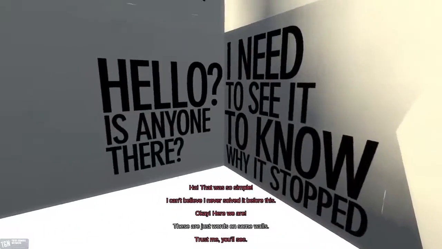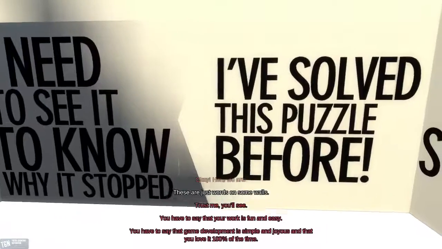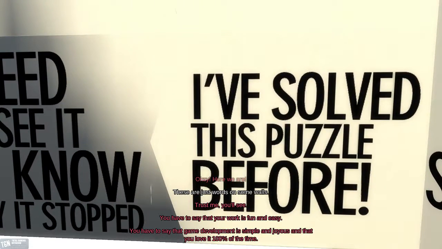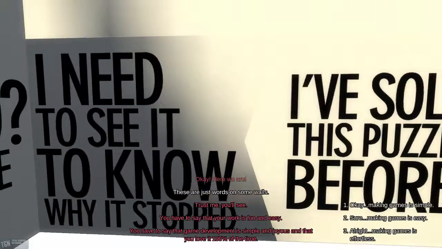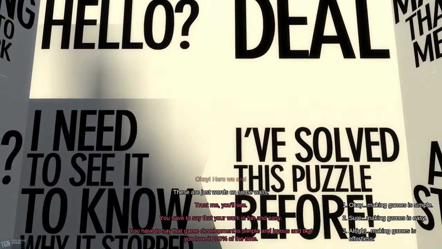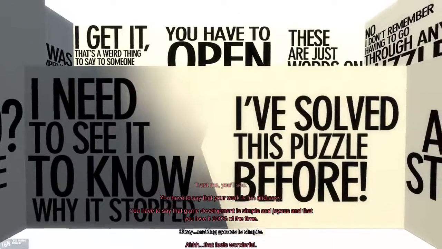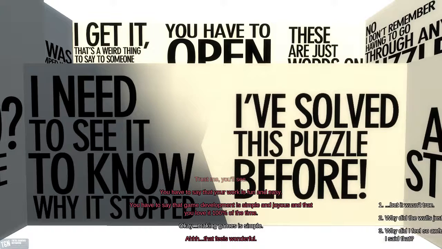These are just words on some walls. Trust me, you'll see. You have to say that your work is fun and easy. You have to say that game development is simple and joyous, and that you love it 100% of the time. Alright. That feels wonderful. Making games is simple.